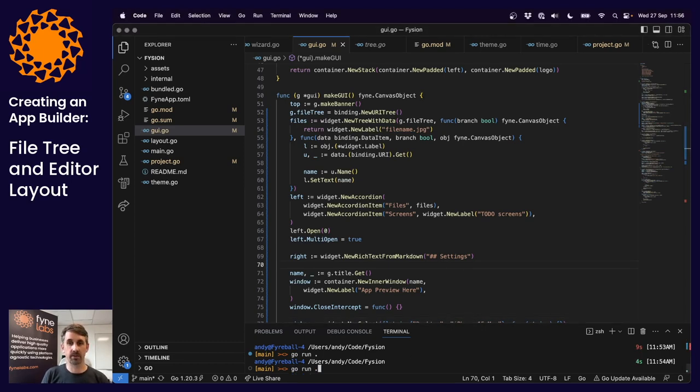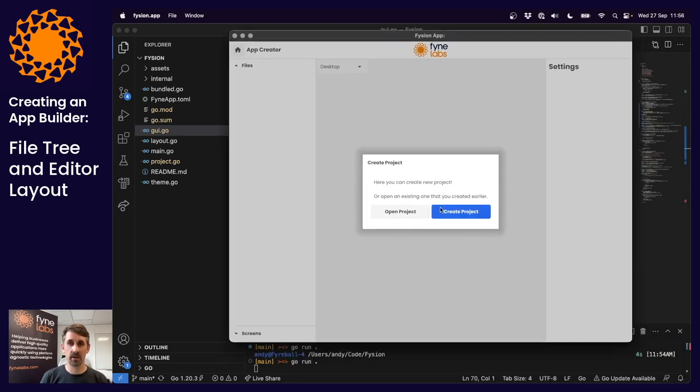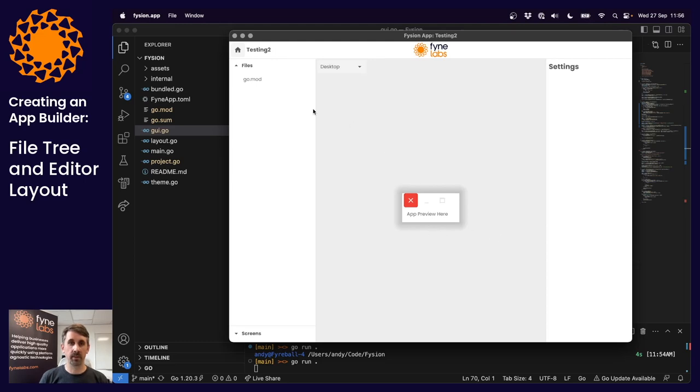So let's just run the application one last time. We'll see what's happening. And there we have it. We've got our kind of heading-sized text over there. Let's just open that project again. And we can see this is all laid out as before. And when we expand screens, there we go. It's not collapsing the other one, so we can have multiple panels open at the same time. Excellent. So that was pretty much all that I hoped to cover today, but we got through it pretty quickly.